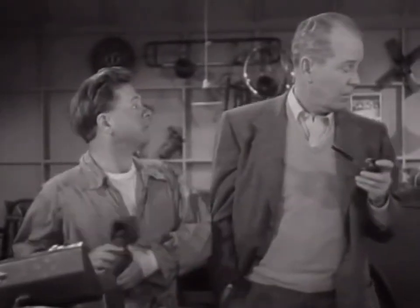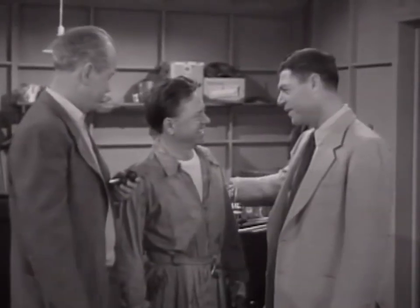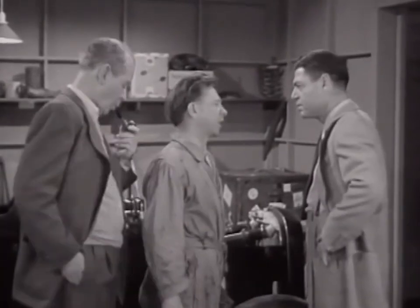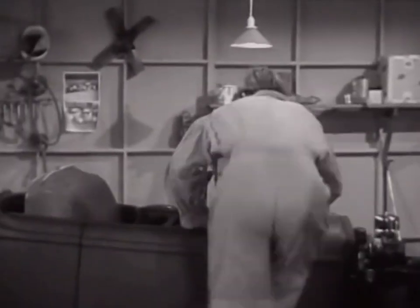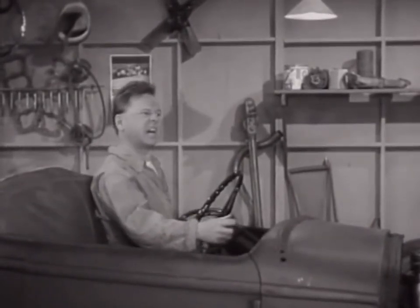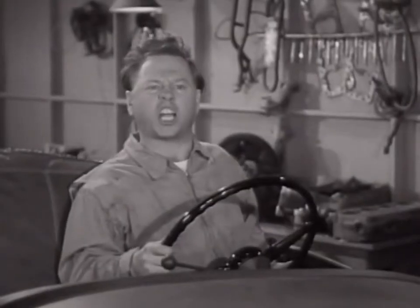Good evening. Oh, Mr. Rogers, come right in, sir. How are you? May I introduce my father, Mr. Mulligan — Mr. Rogers, representative of the Hot Rod Association. How do you do? What happened here? Well, I just modified it a little bit with a few of my own ideas. Modified? Looks like you've ruined it. Well, Mr. Devlin and I have dissolved our partnership. Gee, Mick, I'm afraid the association can't allow this car to be entered in the judging. Well, why not? It's not the way a car looks, it's the way it performs, right? Well, yeah, but... wait till you hear the engine. Let me start it up. I think there's a slight ping. The throttle was stuck. It's okay now.